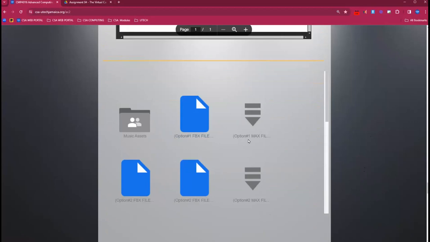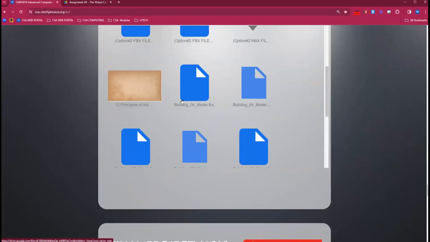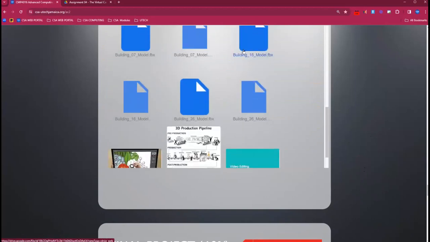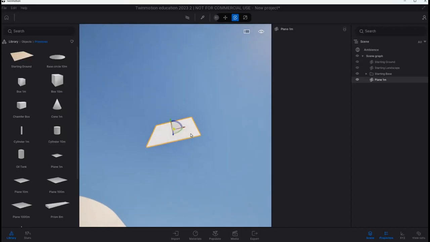Now, there are some other files here. Just ignore it for now. Like there are some music files. We're going to use that later down in the module. And there are some other files. Oh, these are the building model files. Just in case you don't have them. Remember I told you to hang on to them, right? So hopefully you did. Some of you might have gone ahead and made some edits to them. You can use that one to do this assignment. But we're gonna just run through the process just quickly so you guys have an idea of what to expect for this assignment, right?